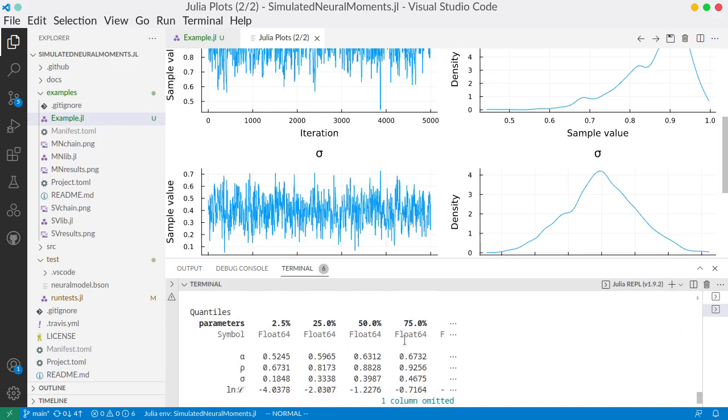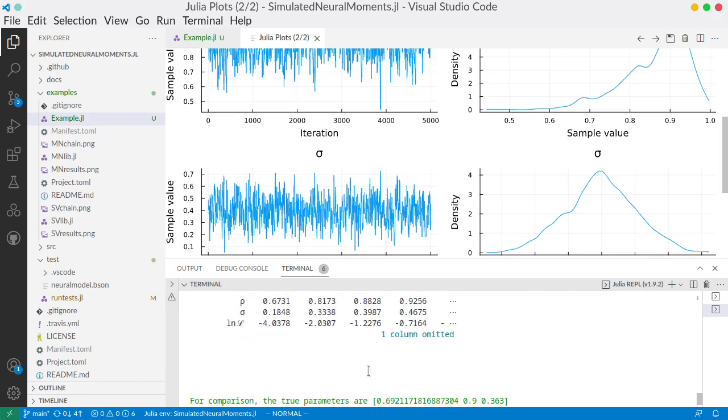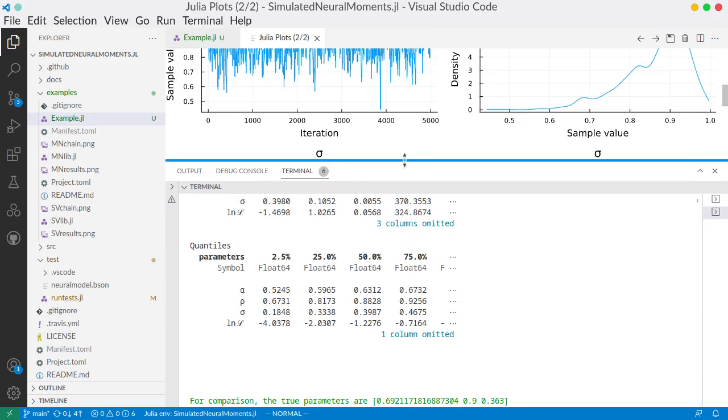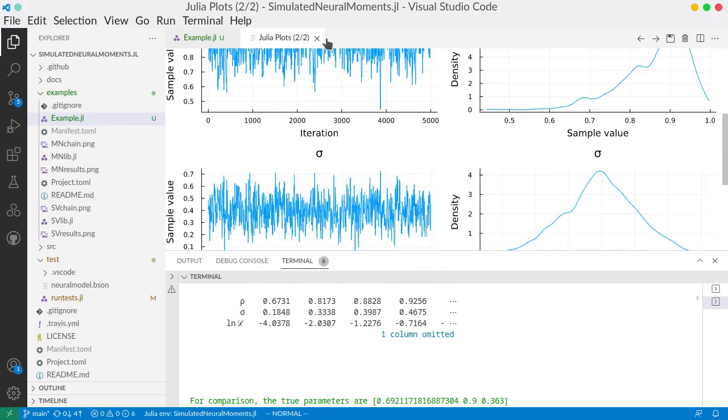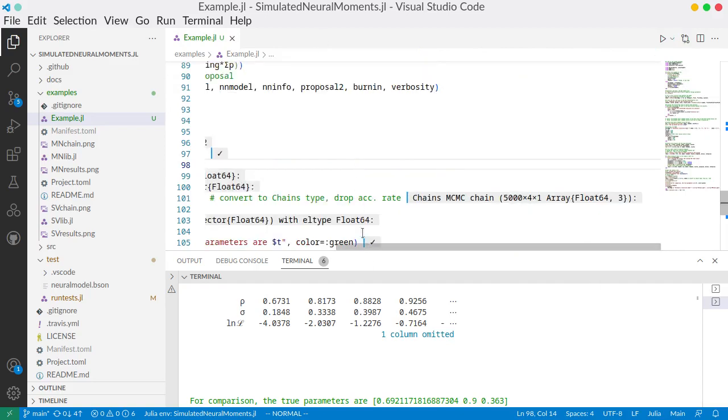Here are the medians of the parameters, and for reference, here are the true parameter values. Okay, there we go.